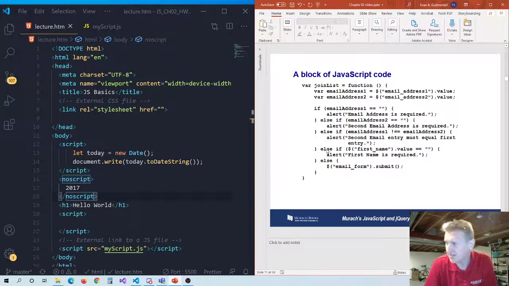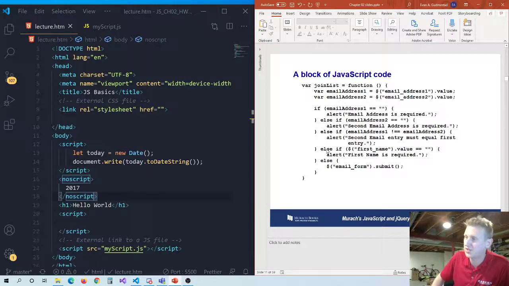Again, we said that JavaScript can be used to solve problems. Well, in order for JavaScript to solve problems, we have to teach the computer, or teach the JavaScript engine, to think like humans think. And a lot of ways that we solve problems as humans is we make what are called decision trees. It's like this: if my alarm clock goes off, then I wake up and go to work.